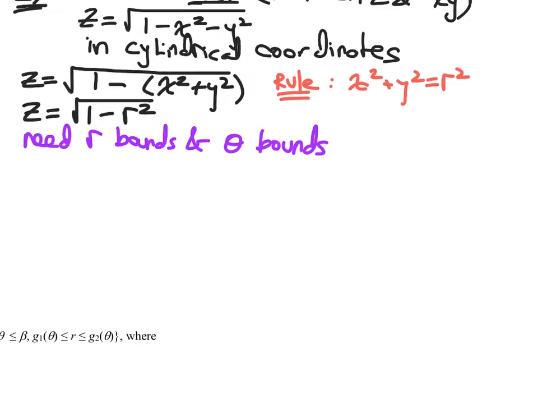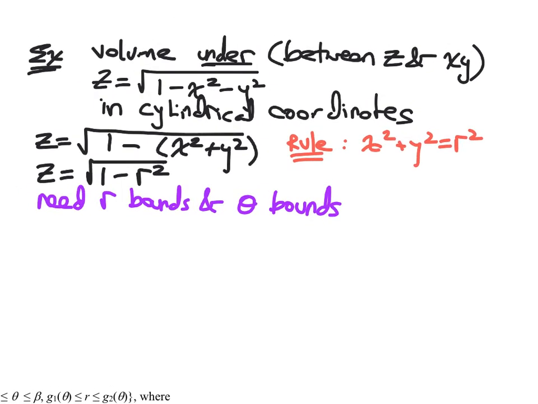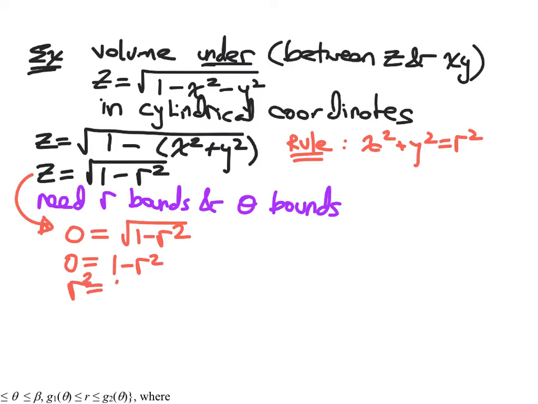right? But before we even get into that, what I would want to do is figure out the base region on the xy plane. So that part is no different. So what I'm going to do is take this function and set it equal to 0 and solve. Now we already did this for the other problem, and we got x squared plus y squared equals 1. All right, we could actually work off of that, but I'm going to pretend that didn't happen, because it's actually pretty easy to solve once you convert it over into polar form. Square both sides, you get 0 equals 1 minus r squared, which means r squared is equal to 1, which means r itself is equal to plus or minus 1.